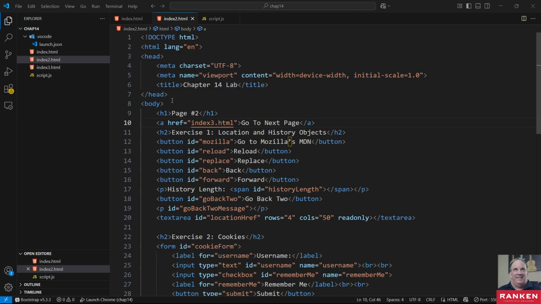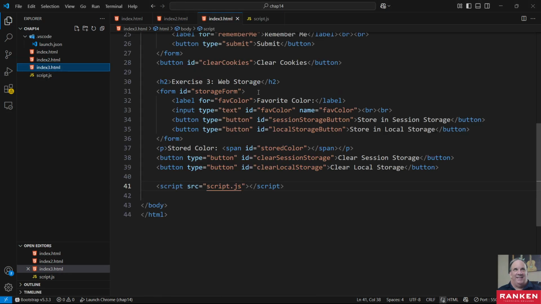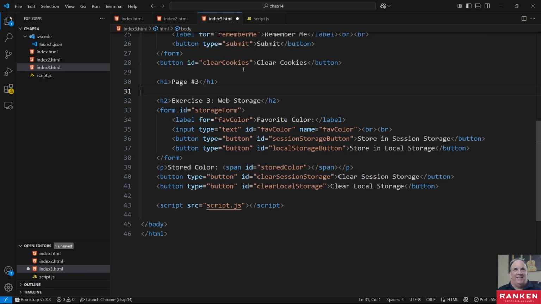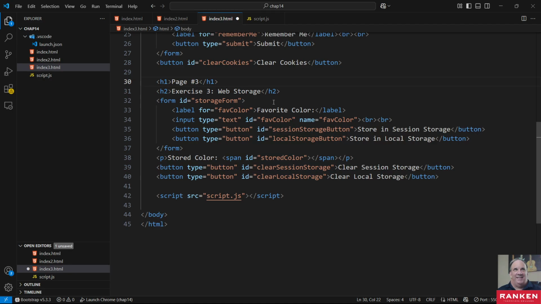But it's not really necessary. You can just do what we already did, and go to one site and then go to another site for the backward and forward and all the history stuff. So this would be the third page.